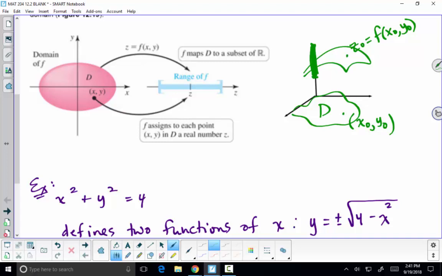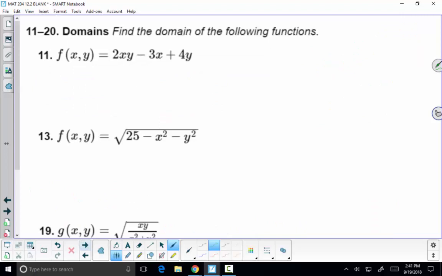All right, so let's talk about domain and range. So here, classic functions of two variables. These are explicit. We have z equals these different expressions. And domain, just like you did in college algebra, you basically think about what's not in the domain based on two conditions. You can't take the square root of a negative, and you can't divide by 0.